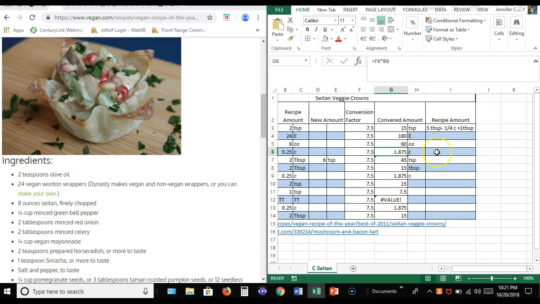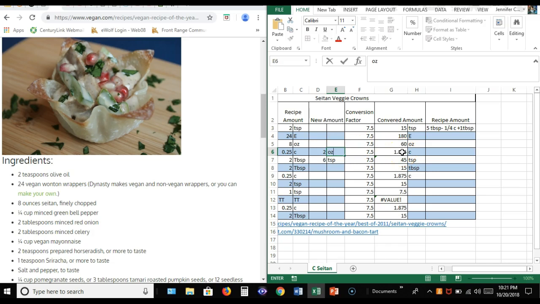How close are you going to get to 1.875? So you can see not everything converts very easily. If this is what you want your final answer to be, it might be a little bit hard. This might be something you actually have to move down into ounces. You might have to take a step back and move this into ounces. So there's 8 ounces in a cup, and we only need 1/4 of that. So we might change that to 2 ounces.